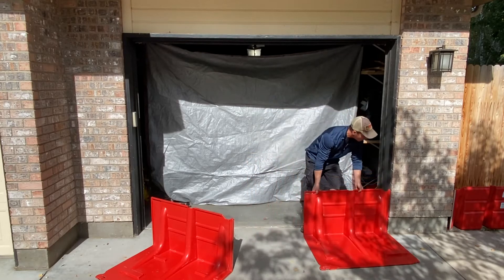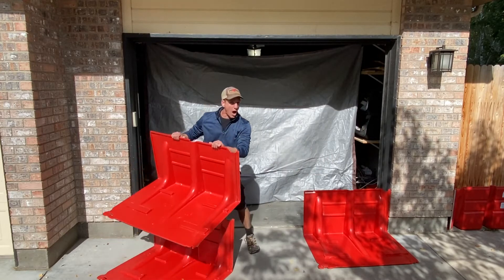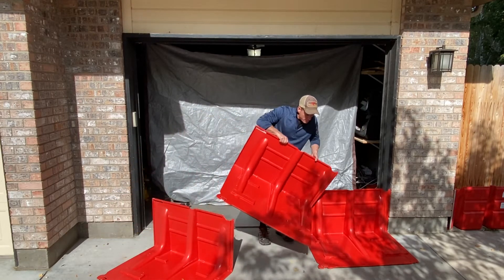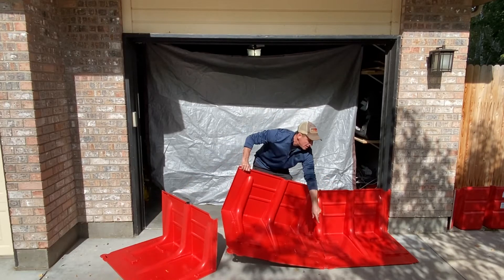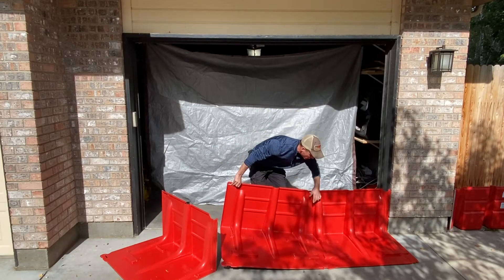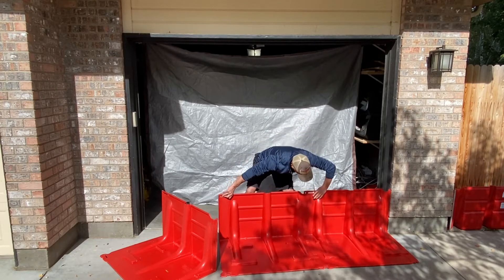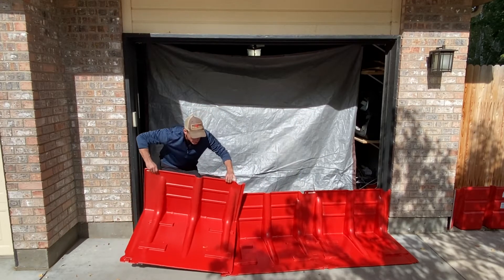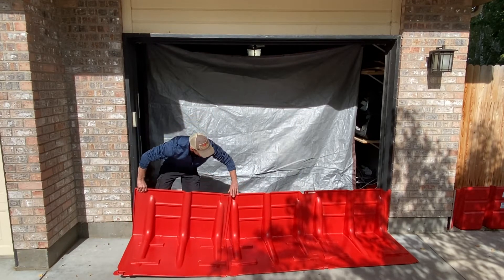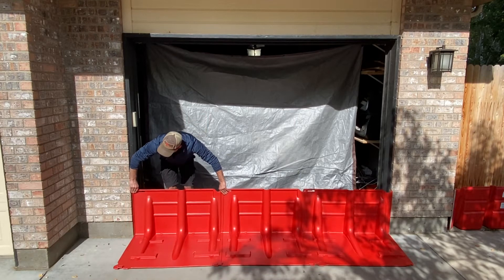In this example, I'm going to go ahead and build this barrier in front of this garage. You'll notice I put the tip in at the bottom, seat it down in the corner, lift up on one side slightly, and then it clicks together up top. Same thing — tip in, lift it slightly, and it comes right into place.